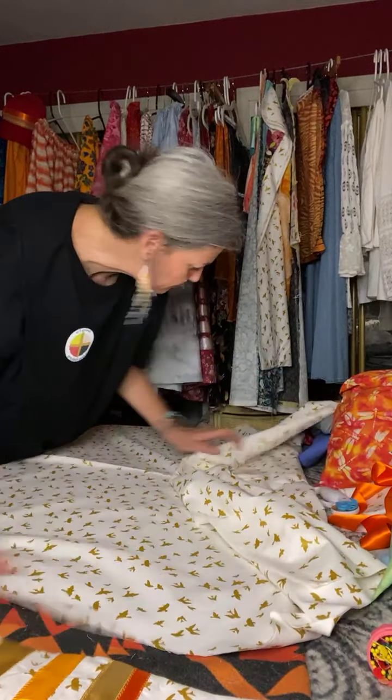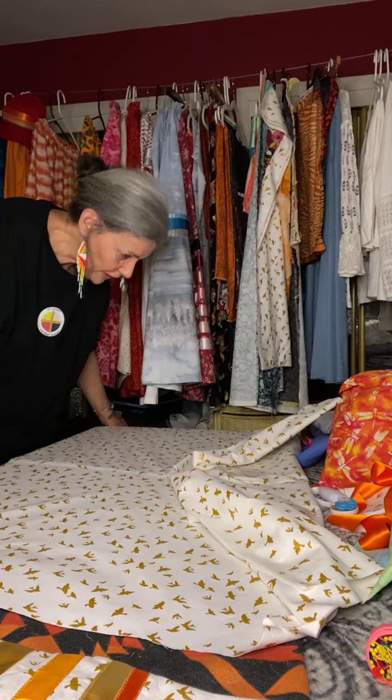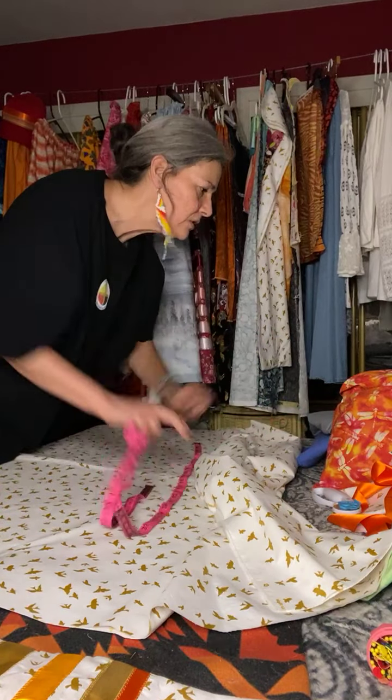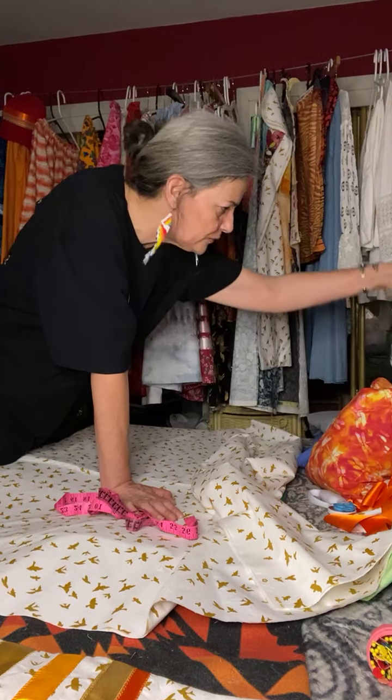And I'm gonna get my tape measure. Where is it? Tape measure. Okay, we got the ribbon here. Oh, this is the gold ribbon.